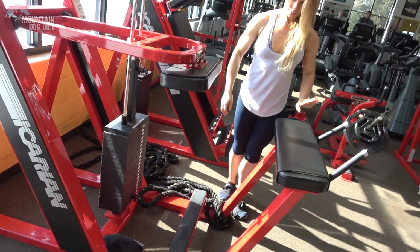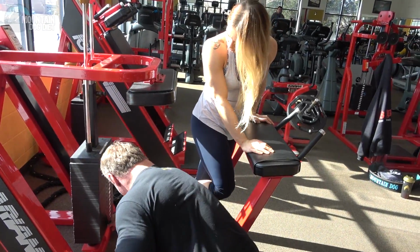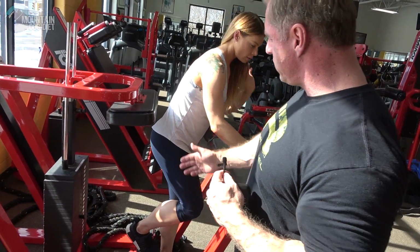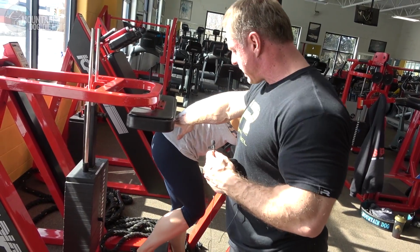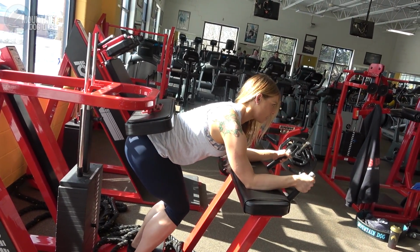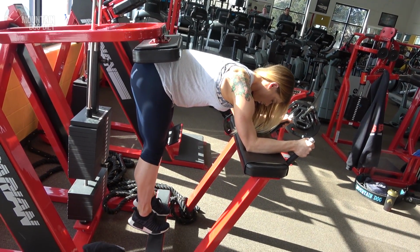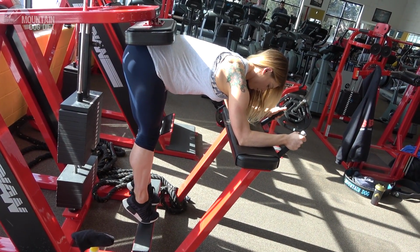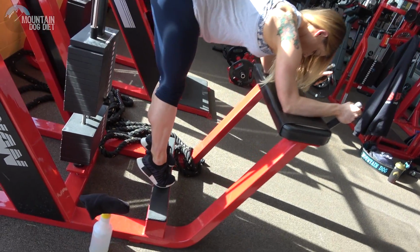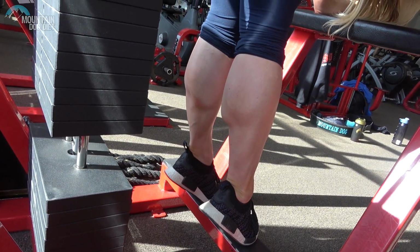I know it's a little dark. Let's move the weight up to 260. Okay. Now what you guys want to do is make sure the weight is sitting right here on your back. So it's like this? Yep. And then, okay, now just drop down. Now come up and flex your calves just like that. Perfect. Perfect. Look at that. Great flexibility, great range of motion.